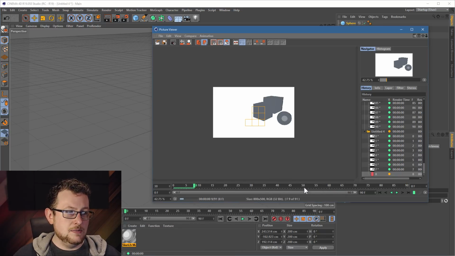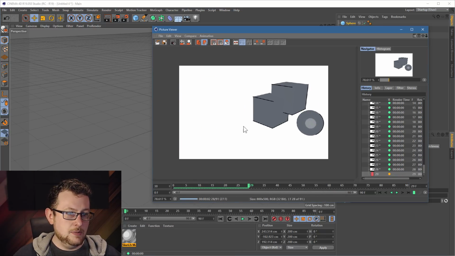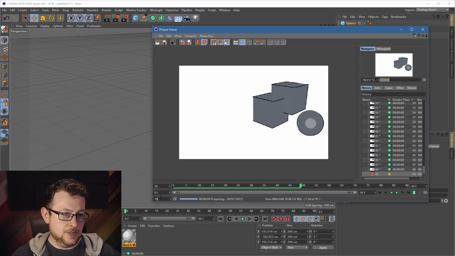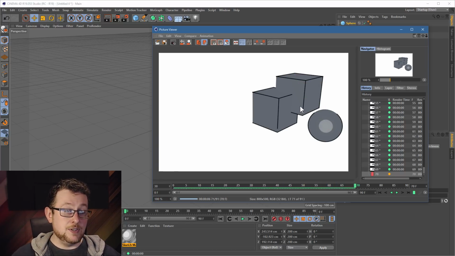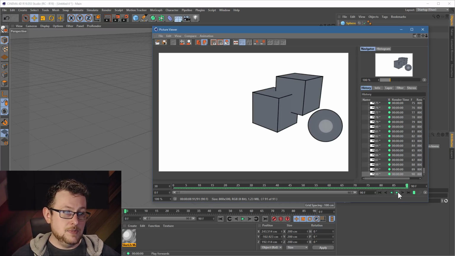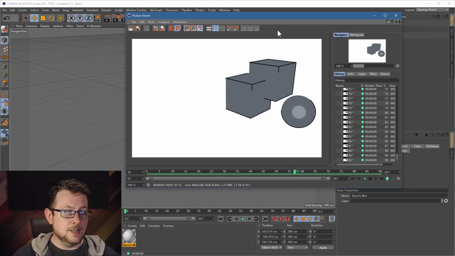So here we go. So at 100% zoom, so we've got the right size. As this renders, you can actually see all of these lines being drawn one by one. If I press play, you can now see as an animation all these lines being drawn piece by piece, and yeah, there they go. Quite a nice animation.